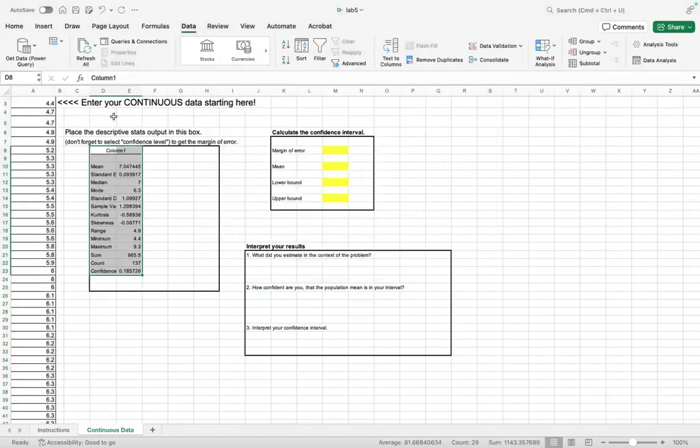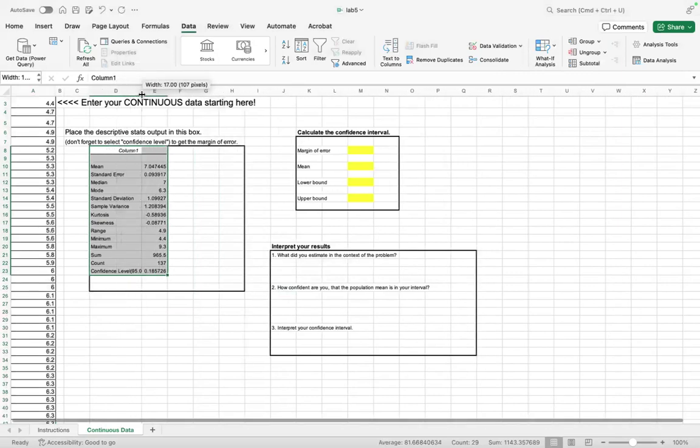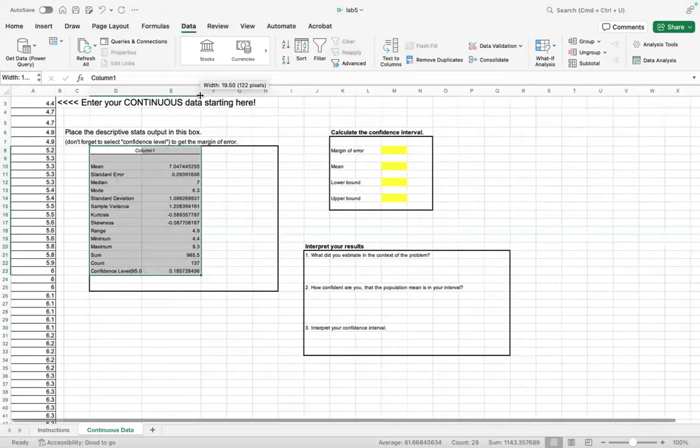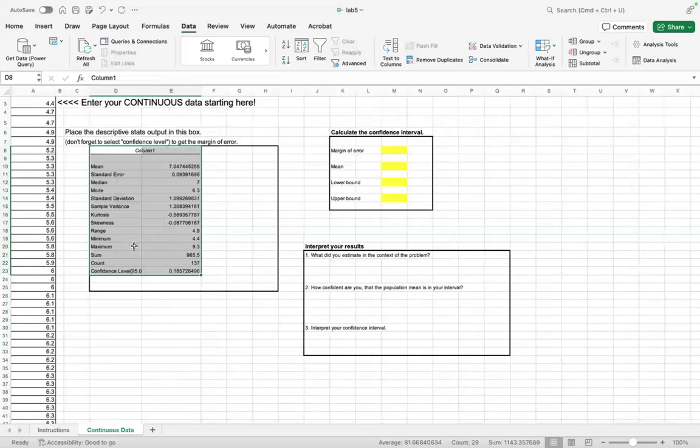And it is going to put everything in here nice and lovely, just like it did before, and gives us all of these numbers. My mean is right here. The standard error, this right here, is that new standard deviation. It calculates that for you. The number we are looking for is right here. Where it says confidence level 95, this is your margin of error.